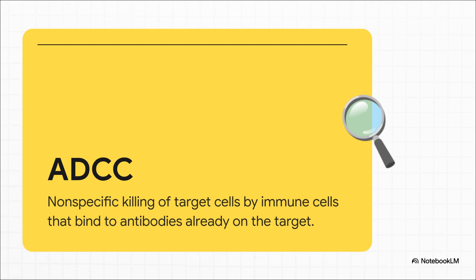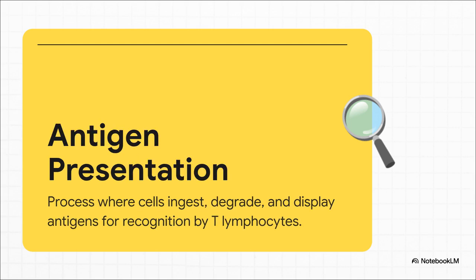Now, an innate effector cell, for example, a natural killer cell, comes into play. These NK cells have special receptors on their surface called Fc receptors. These receptors are designed to grab onto the constant region, or the stem of the Y-shaped antibody molecule. So the antibody acts as a bridge. Its antigen-binding arms grab the target cell, and its stem is grabbed by the NK cell. This binding activates the NK cell, which then unleashes its deadly payload of cytotoxic granules to kill the target cell. So you have a non-specific killing mechanism delivered with the absolute specificity of the adaptive immune system. It's beautiful teamwork.